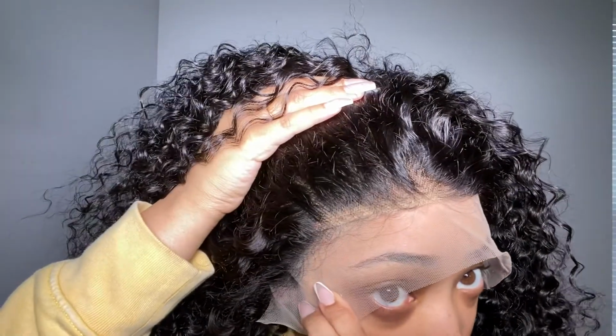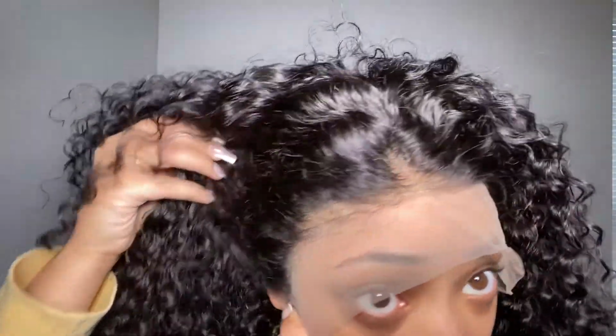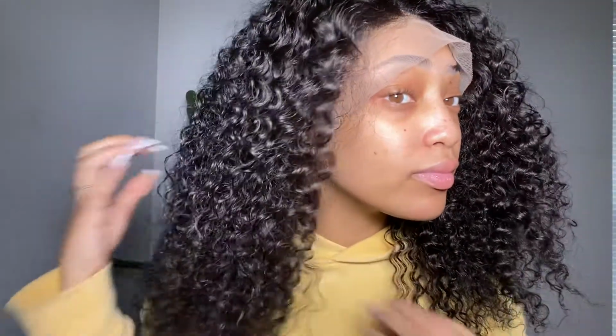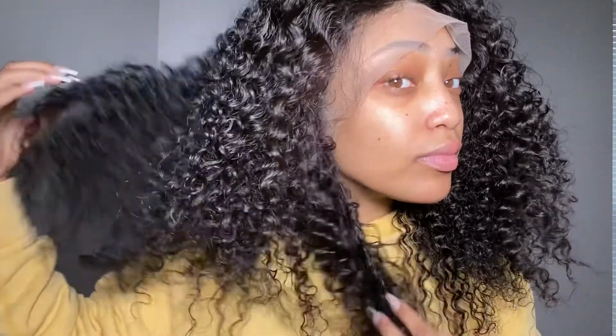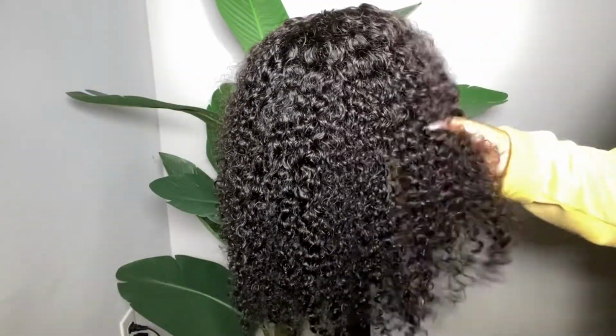Okay, I'm gonna go ahead and say I really, really, really like this wig. I was not expecting this, and I was expecting to have to pluck and all of that, but I did not have to do any of that. This hair was very easy to define, to comb through. The hair is so soft.